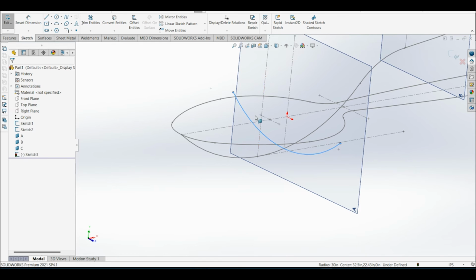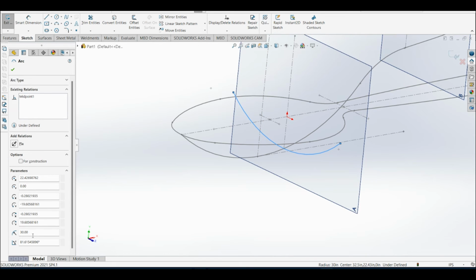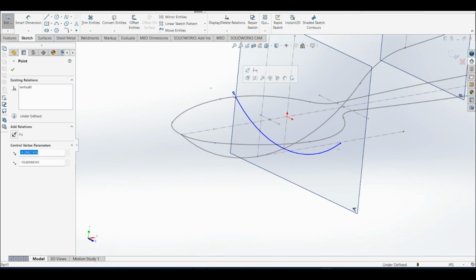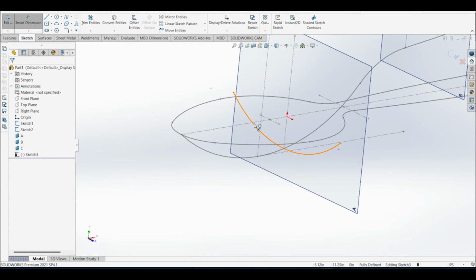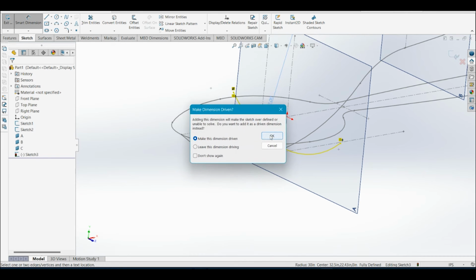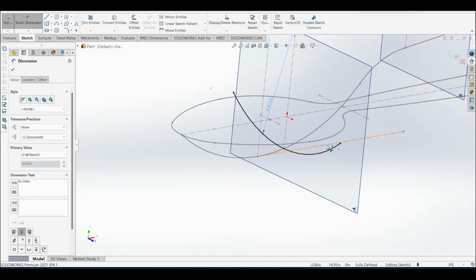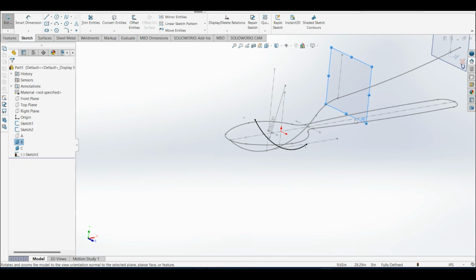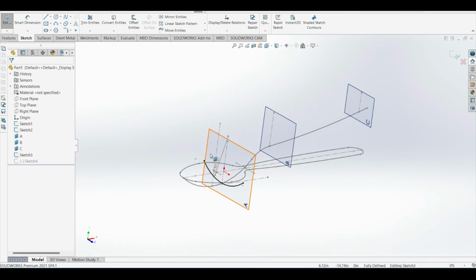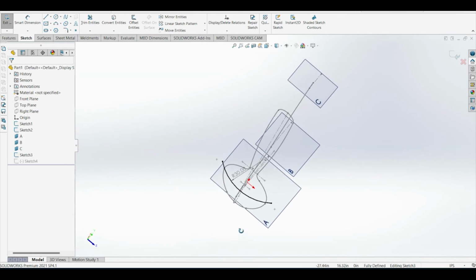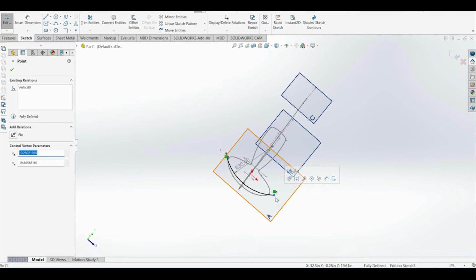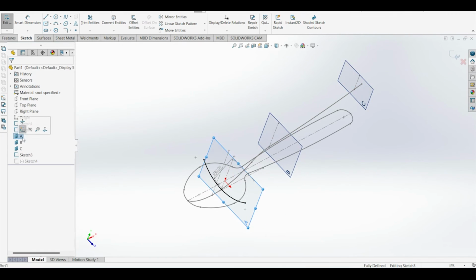Since this arc is already set to the radius of 30, I'll just fix the relations of this endpoint into place. Then add dimension. I'll repeat the same process with the remaining planes and arcs with a radius of 10 and 40.